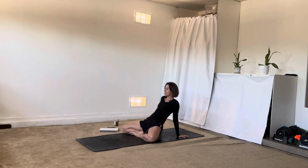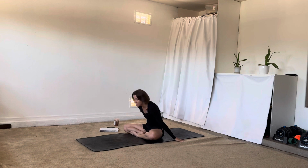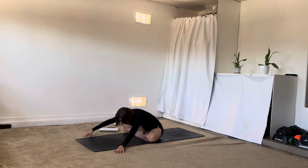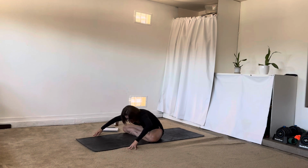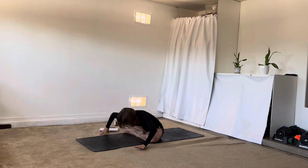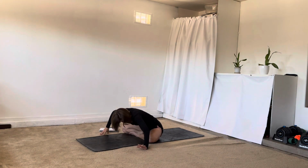and find the floor. Bring those arms out in front of you, maybe wider than your mat, shift side to side, put a bend through those elbows and drop one shoulder in towards center line and the opposite shoulder in.